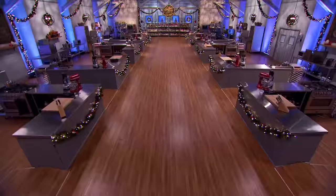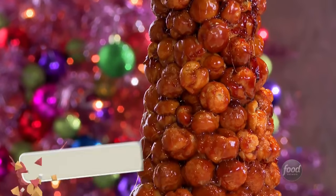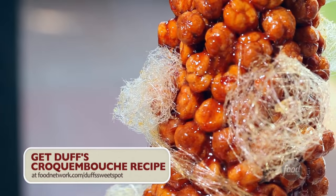For the Holiday Baking Championship, the bakers created classic sweet holiday towers called Croquembouche. So a Croquembouche is a classic celebration cake usually seen in France. Croquembouche means crunch in the mouth. Today, we're gonna go big with it and make one for the holidays.